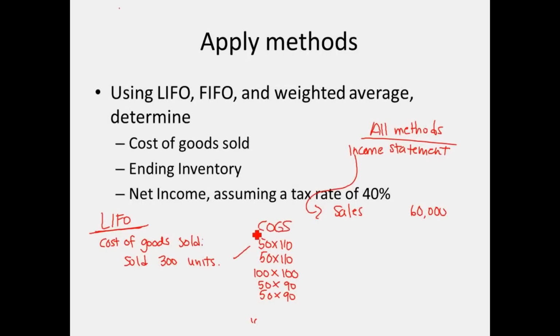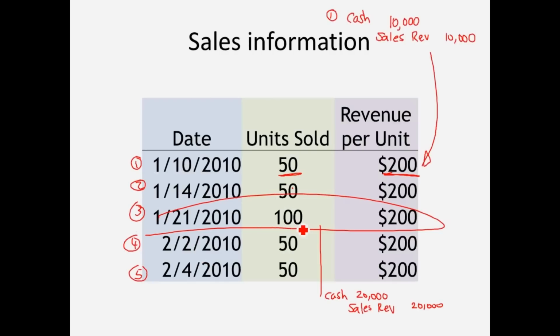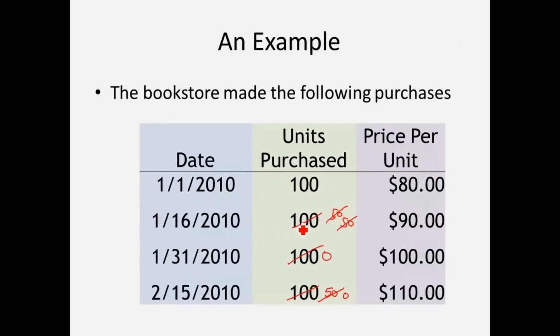This is how I'm computing my cost of goods sold, right? Now, this is not really how I would compute my cost of goods sold. It's just this is a very simple problem, and we can do it this way. How am I really computing my cost of goods sold? Well, how many units do I have left? Okay, I bought 400 units. I sold 300 units.